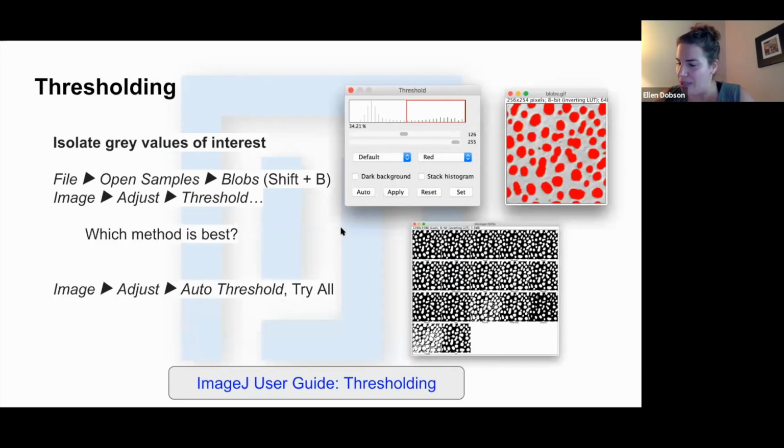Okay, we're going to keep going because I'm worried we might run out of time. So this is probably one of the most common tasks in analyzing images that you'll actually do, right? You want to separate out objects of interest. You want to say, okay, this is my object, this is background, this is my cell, this is something else. So we can use thresholding to actually set that delineation. This is the simplest way of doing it. We're going to go over this a lot in the segmentation part of the workshop, which is the next one.